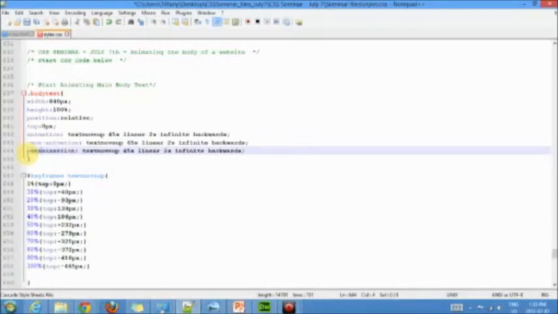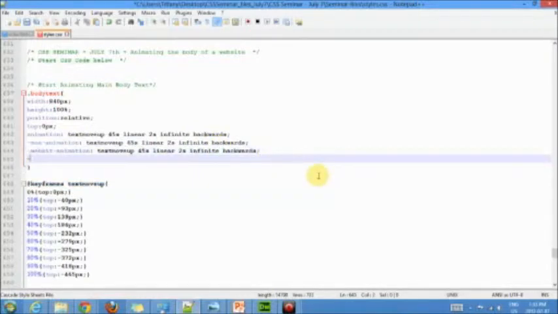Our -webkit-animation will be for our Chrome users, same values again. And remember, feel free just to put the prefix that is intended for the browser you are using. There's no need to put all 4, because that will just be too much work for you when you know you're just using Chrome or Firefox.